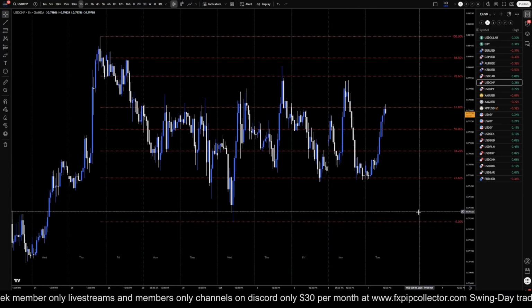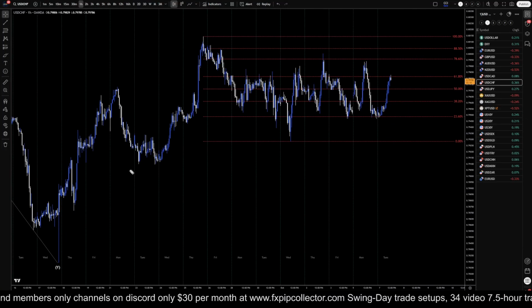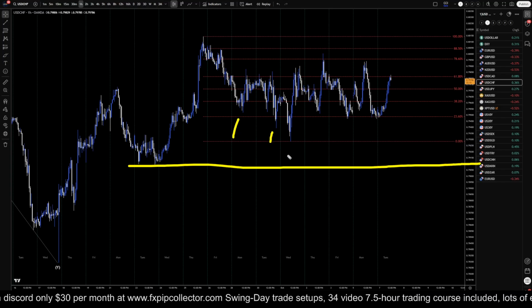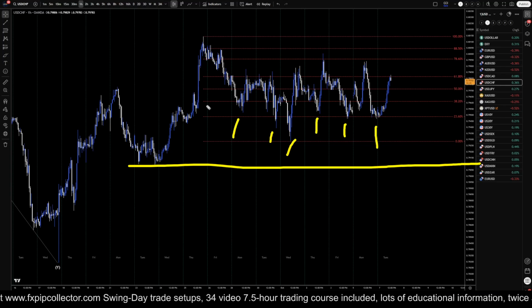Going down to the 1 hour time frame, like I said, we would have to still be pretty bullish unless it breaks this structure to the downside. I personally would be looking to go long at all these little peaks right here unless we get that breaker structure to the downside. And if we do get that breaker structure to the downside, then instead of looking for longs, I'll start looking for shorts on pullbacks.